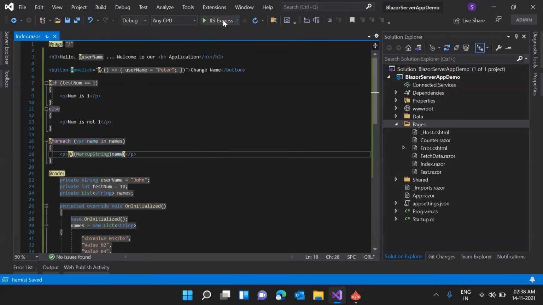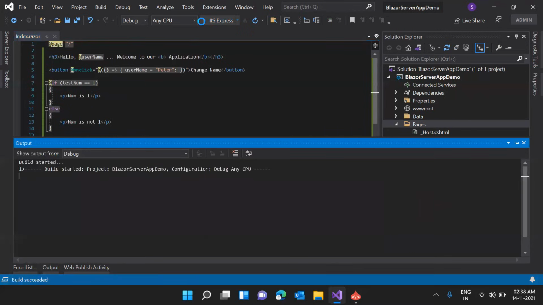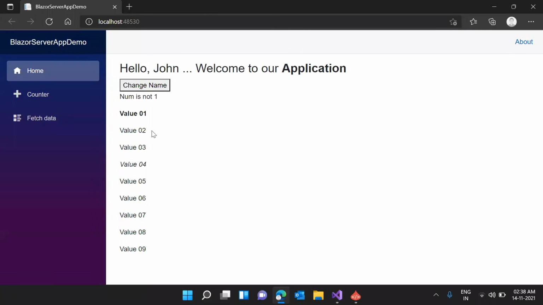Okay, now let's run this. And now you can see the value 1 is in bold and the value 4 is in italics. So this is how we can display markup string in Blazor.